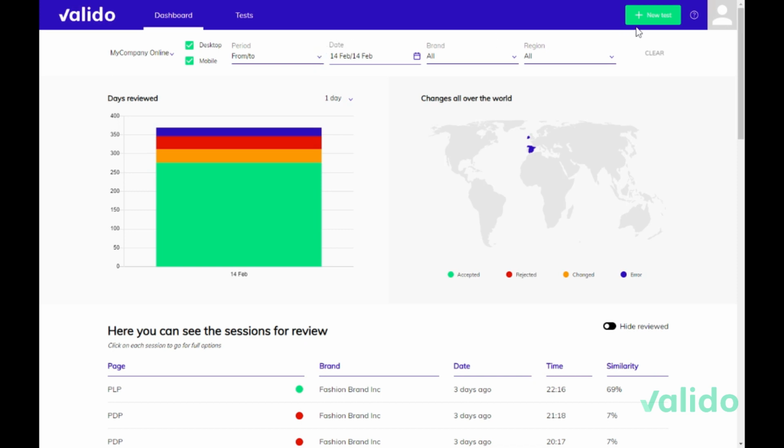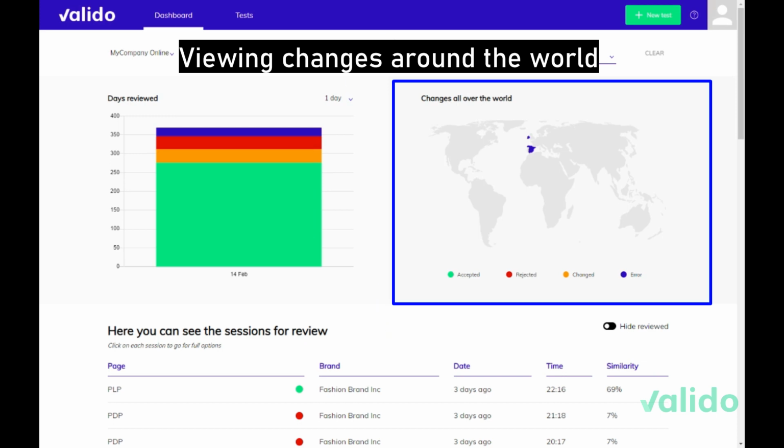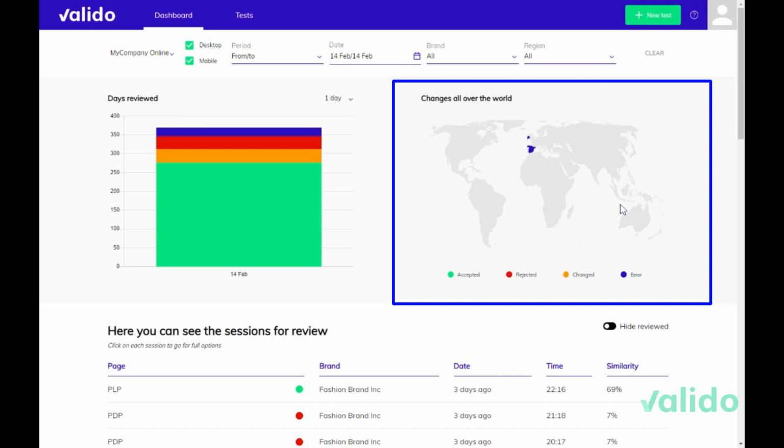Now we see to the right of the summary here, you have another visualization of the changes all over the world. It's basically a map of visual changes by geographical location. So the results of your test executions are grouped by its location and marked accordingly to the color scheme that we described earlier. So this is useful, especially if you need to quickly narrow down the source of visual errors by country. And any test result that is not green will immediately display on the country tested so that further action can be taken by the user.